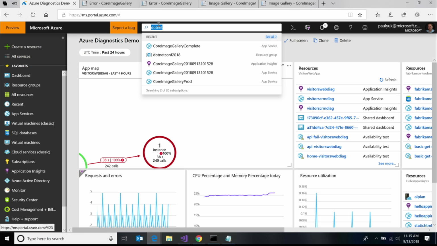One of the things we'll show later is you showed the portal. You can create everything from Visual Studio working with App Service, so web apps, which is obviously a great thing. We wouldn't have to go through the portal just to get a quick dev test environment. I'll show that in a little bit.